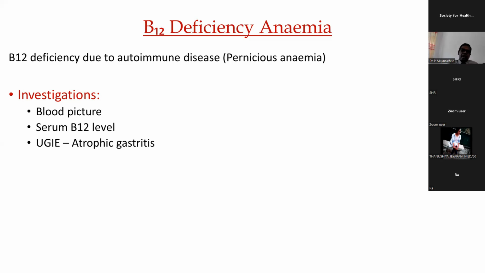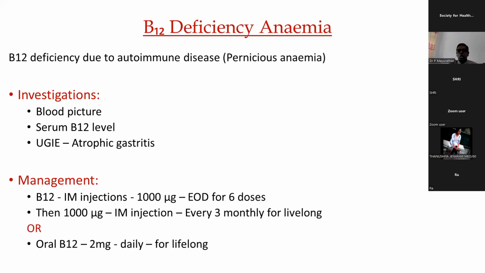And the antibodies, there are anti-parietal cell antibodies and intrinsic factor antibodies. So there are many other investigations that can be done in the private sector, but these are very expensive in terms of government hospitals and may not be available. So we don't do that routinely. So with the blood picture and the clinical features, we think about possible B12 deficiency.